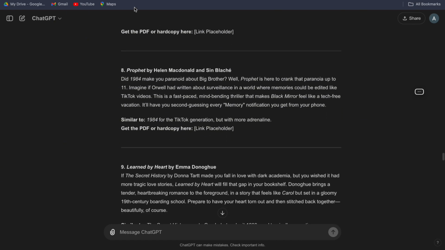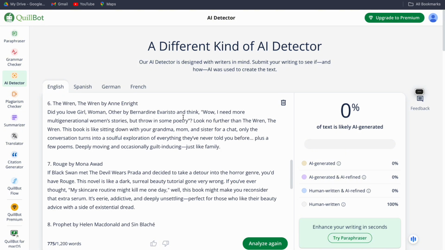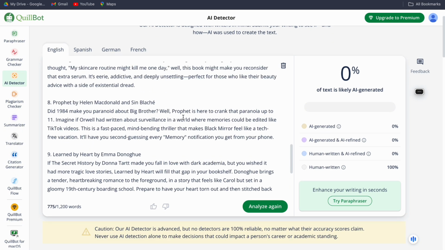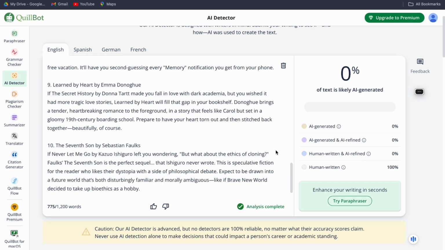I copied all the content and now I'm having 775 words, entirely from here. So let's check this out. Analyze text. 0% of text is likely generated by AI.